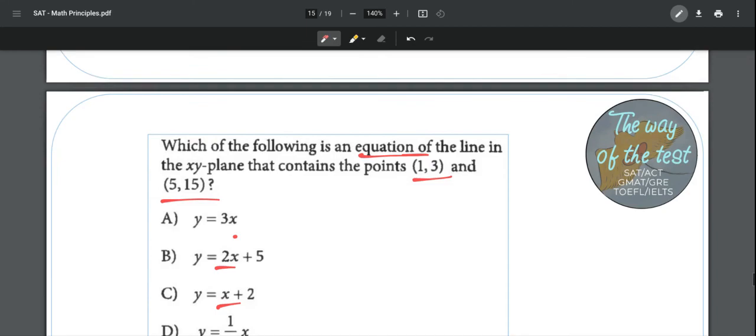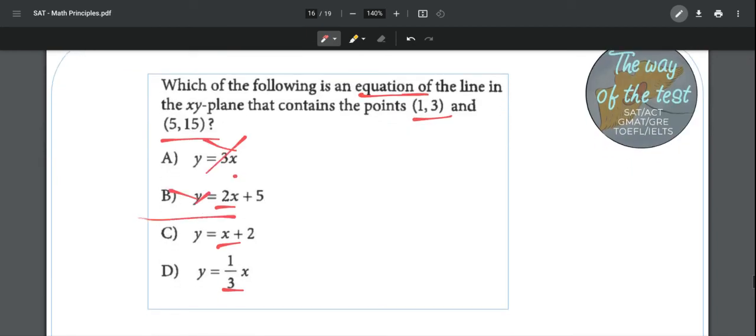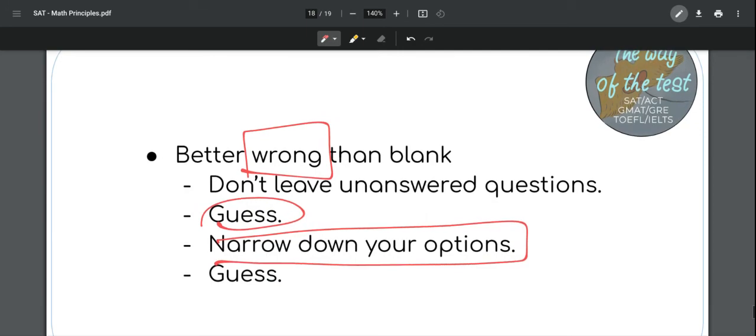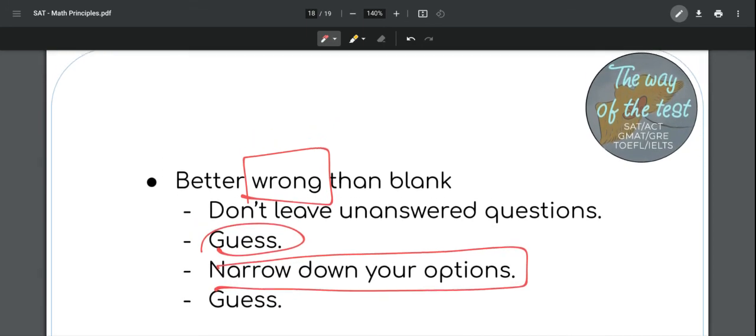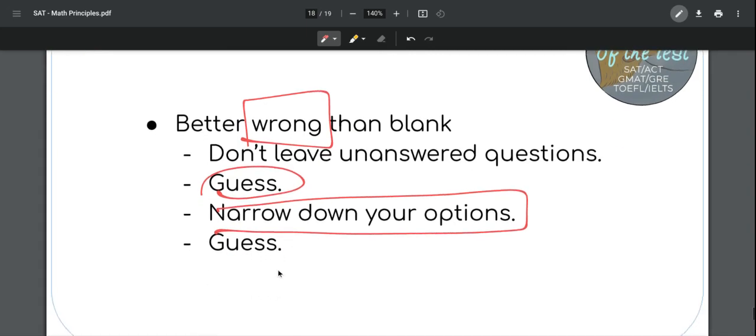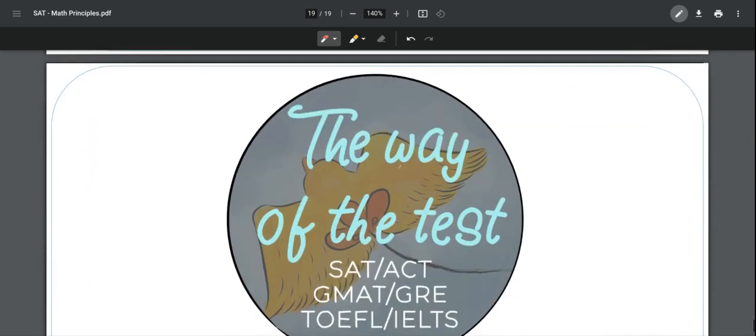So let's say now I know it's not A, I know it's not B, and between C and D I have narrowed down to a 50-50 chance, but I'm running out of time, so just flip a coin and guess. And this is very important: don't get attached to any questions, don't get attached to any solutions. It's better to learn to let go and move on than to linger for 2 or 3 minutes on a question, maybe not even get it right, and waste valuable time that you need for the other questions. That's it for the principles for the math section.